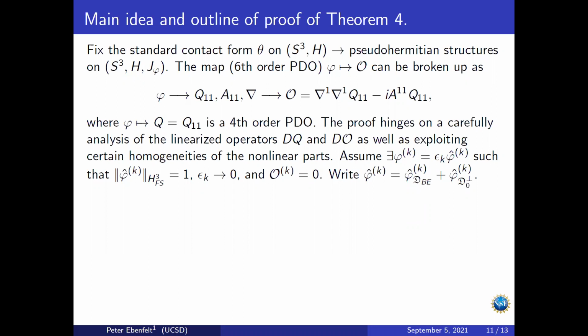Then you decompose the normalized tensor into two parts. Take a projection on this part, which corresponds to the embeddable part, and then the back part, the non-embeddable part, the thing that causes the non-embeddability. And that's really what we need to work with here. So the first thing you need to do.